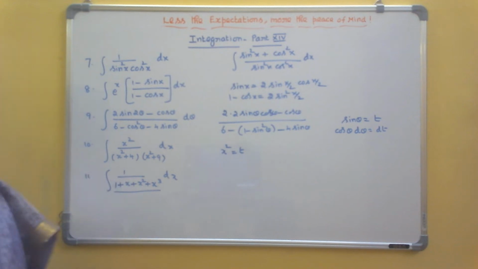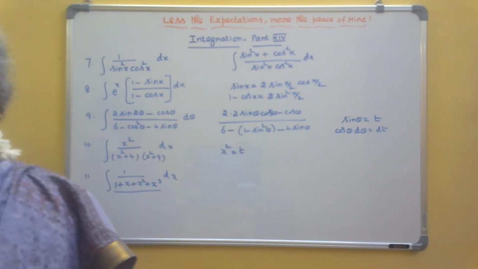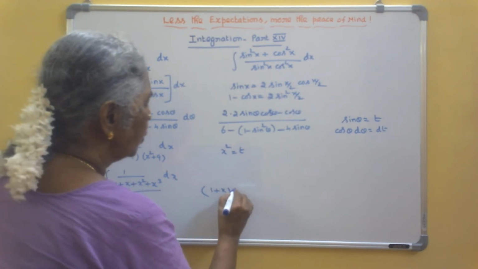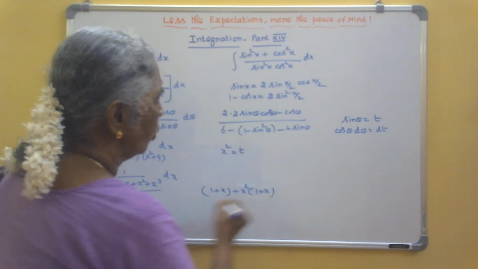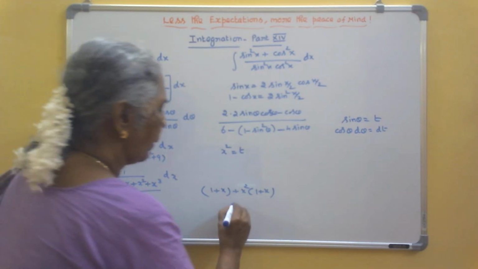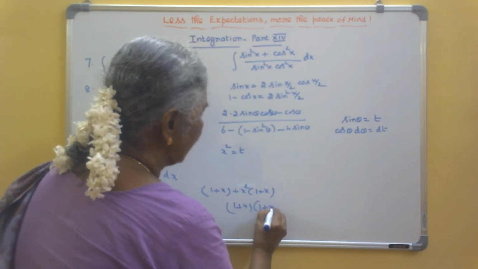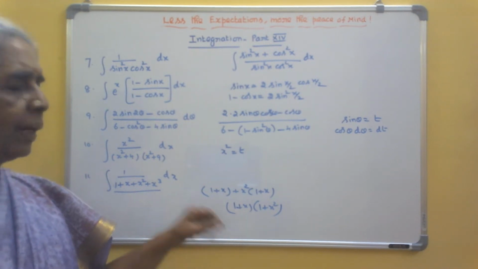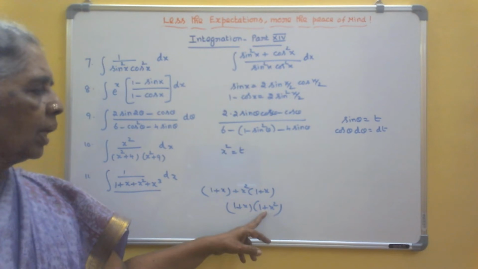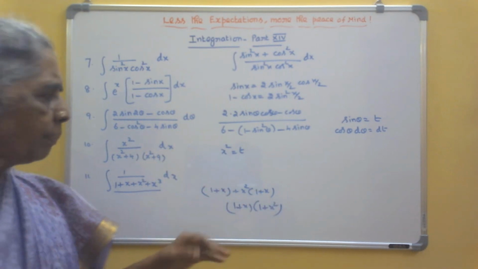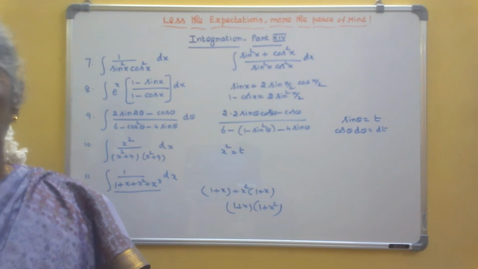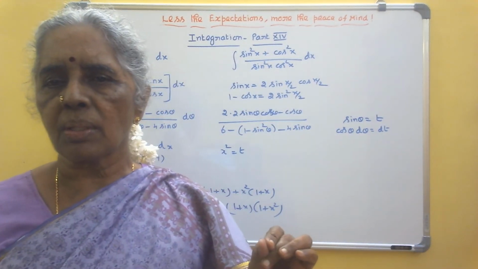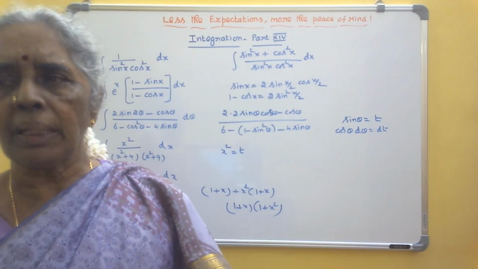If you see the denominator, it can be factorized. So you can keep that 1 plus x as it is. In the third and fourth term, you can take x squared common. So you will be getting 1 plus x. So you will get 1 plus x into 1 plus x squared. So now this is a partial fraction sum. So you can write a by 1 plus x plus bx plus c by 1 plus x squared and then proceed. So sometimes straight away it may not look like a partial fraction sum, but once you factorize, then you get it like that. So hope you follow these sums. You have to do it fully and then only it will be clear to you. Okay.